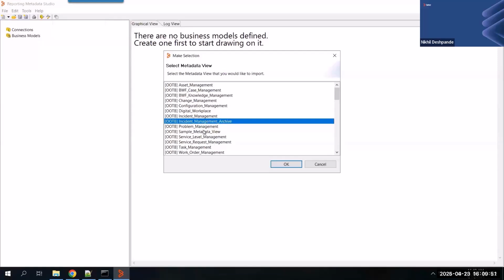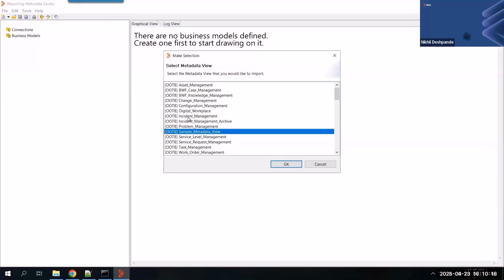Or the third option is we can use this sample metadata view as a baseline, where we have only two tables and a few columns from those tables and one chart, so that we can take it as a reference and extend that according to your need.